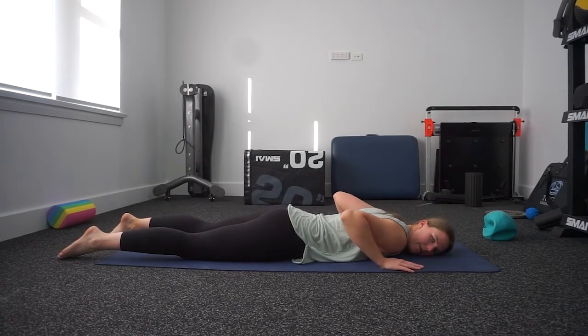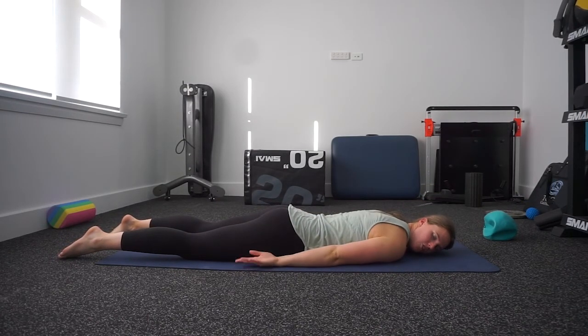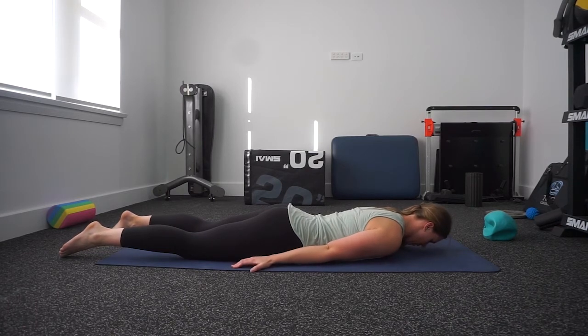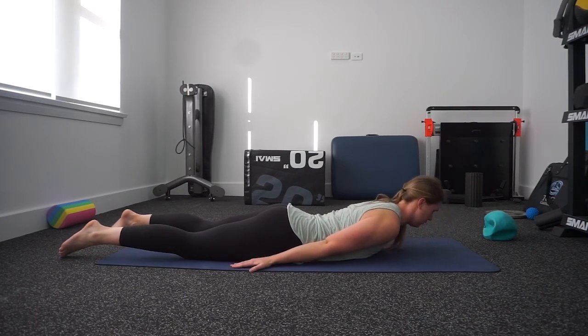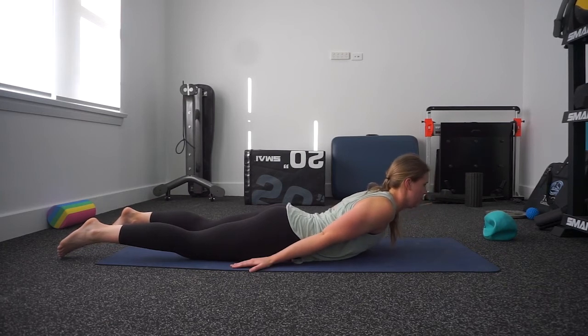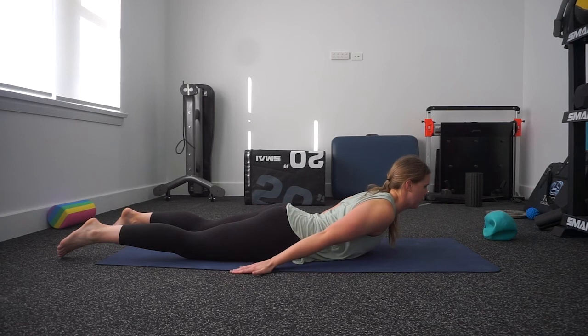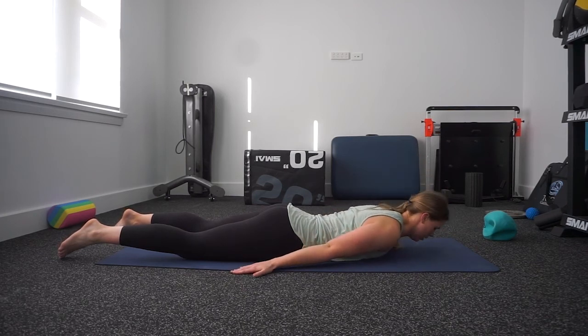So at this time, bring the hands long behind you. You can either have palms up or face down. The nose is hovering just off of the mat. You're going to imagine that marble and you're rolling that marble along to the wall in front of you, lifting up just to the lower ribs. Bring the hands up, bring them back down and roll back down.